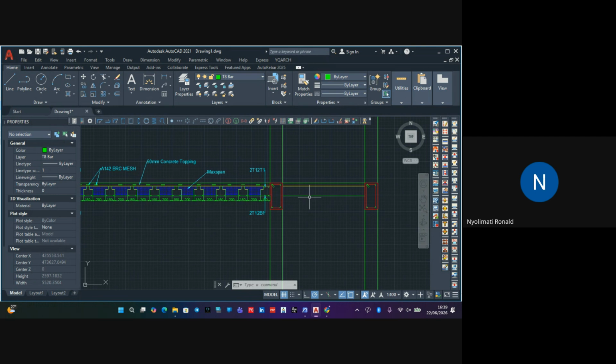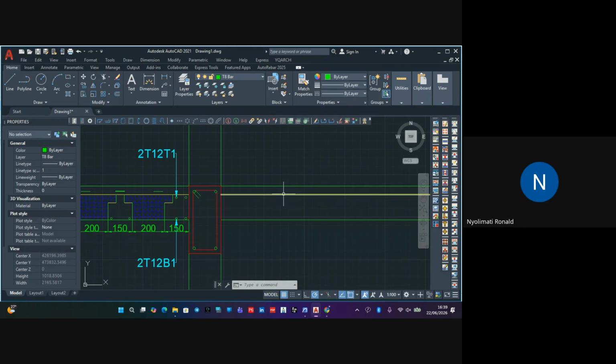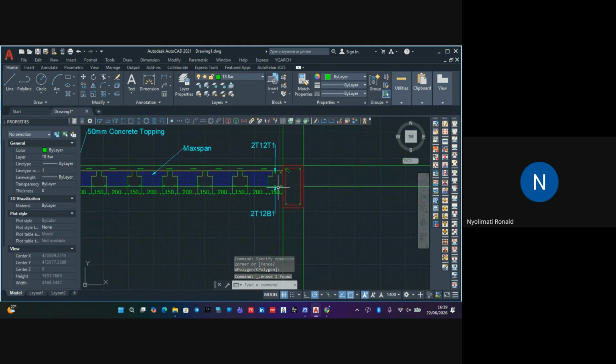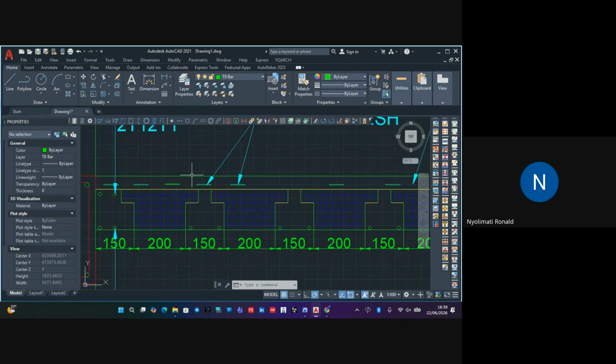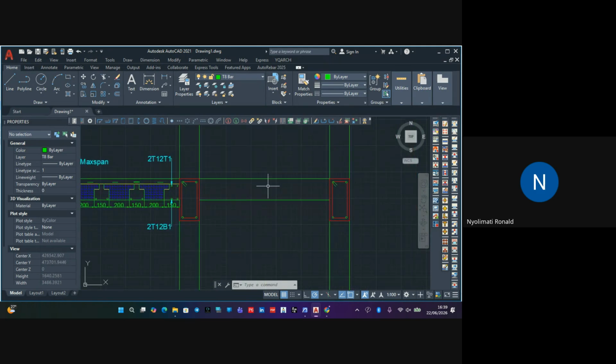So this is the Maxpan, okay? So now let's have this one. It's a solid slab. Now for a solid slab, the thickness cannot be the same as the Maxpan, okay?